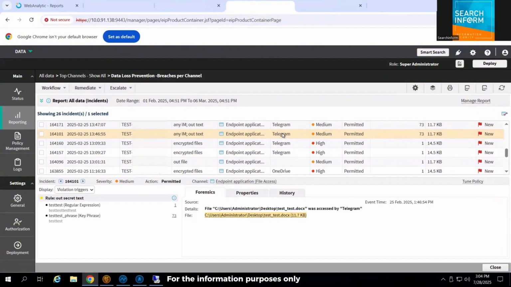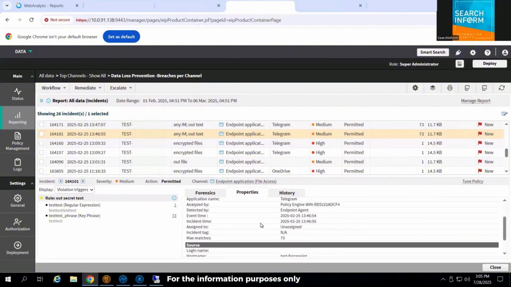Let us do this on the example of Telegram. We see the channel, we see the source, we see that the information has been sent to Telegram, but in fact, we do not have any textual information over here. We see the file name, we see the information that the file was successfully accessed by the application.